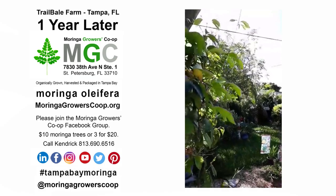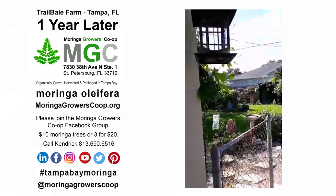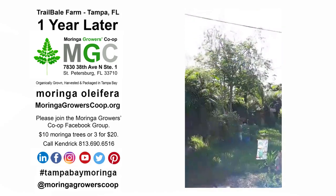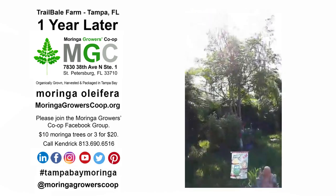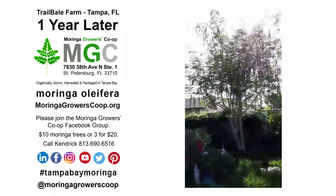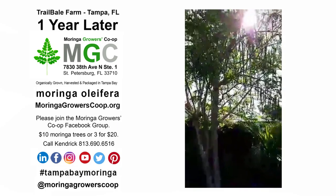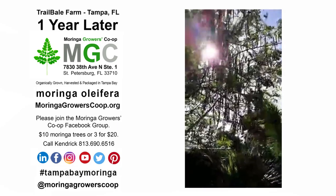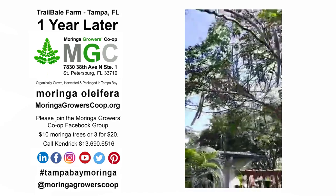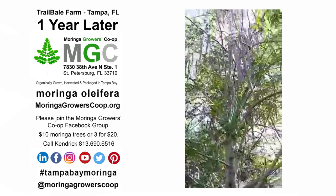Greetings. We're peeping around the corner. I just want you to see how exciting this is when you peep around the corner and you see Miss Moringa. Wow. She's massive. Holy crap. Look at the thousands and thousands of seed pods. Wow.